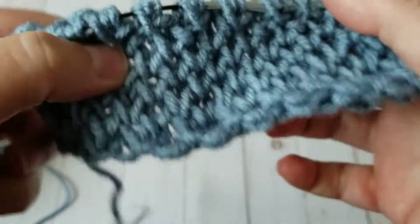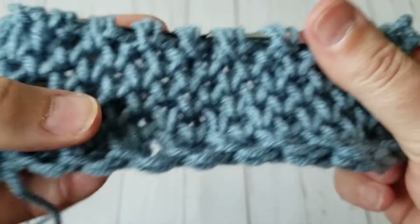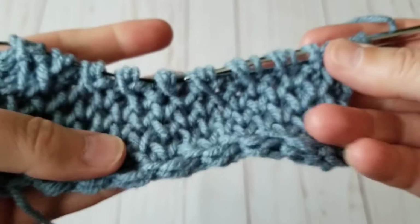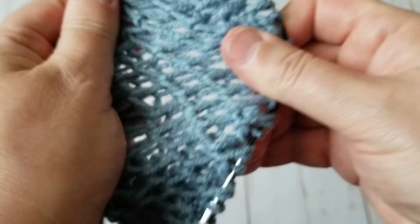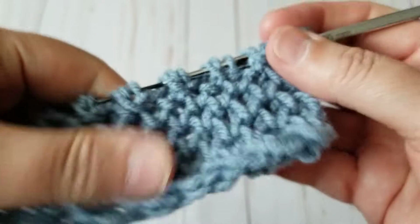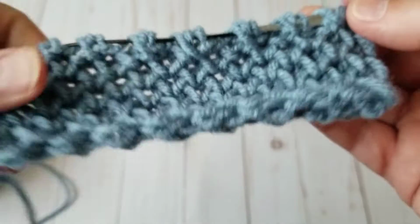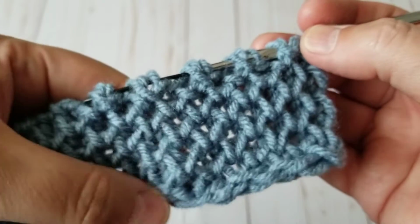So I hope you like this tutorial. I just tried over and over how to knit this stitch to give you an idea of how to knit it, how to pick up. And I just love it, love it, love it. Yeah, this is good. So soft. It's unbelievable because the Red Heart is a scratchy yarn. But I would highly recommend, if you have this yarn in your stash, definitely knit with this stitch. It makes it soft and smooth.